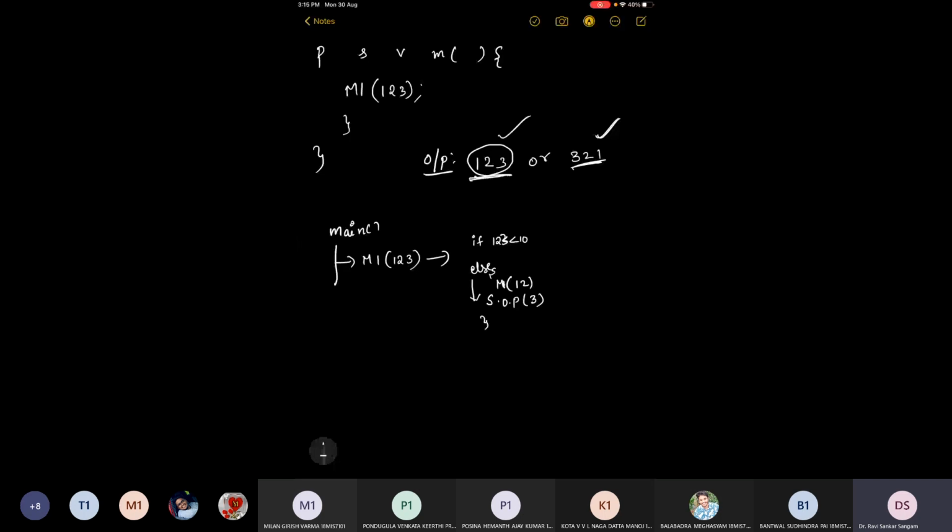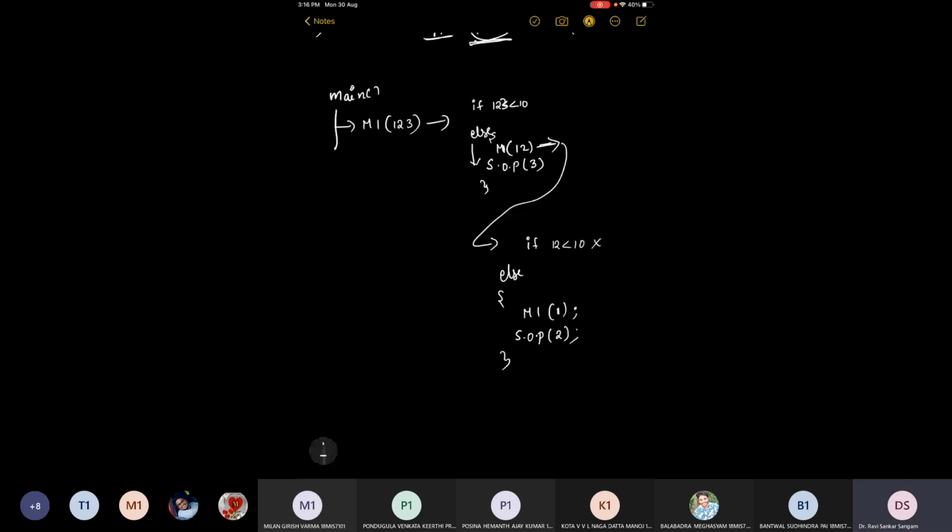So again, the first step is calling M1. Now M1 is called with value 12. Is 12 less than 10? No. So again it goes to else: M1 of 12 by 10, which is 1, and then System.out.print of 12 mod 10, which is 2.